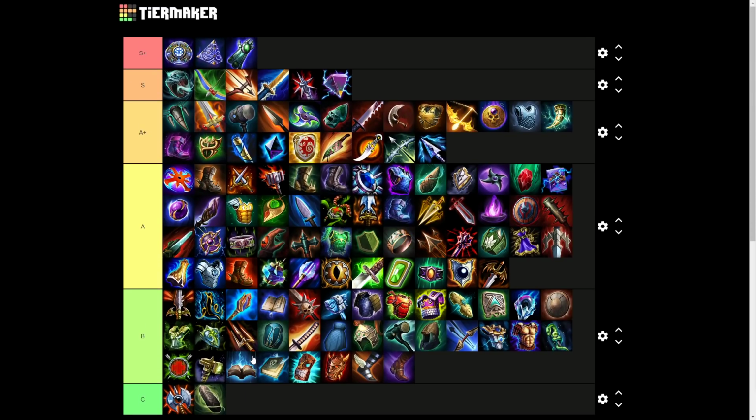That is our complete list here of the current and upcoming patch in terms of items. Obviously, it's a tier list, it's a lot of opinion, so some things are more based on what I feel they will be after this patch. Some things are more based on where they are right now. Some things are just because I like them a little bit better than others. Keep that in mind with every tier list, right?